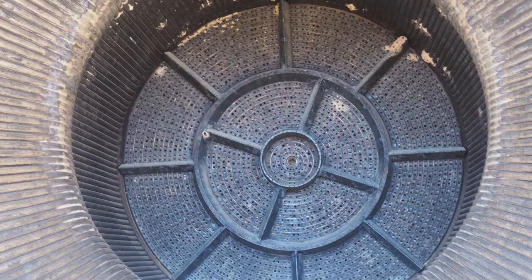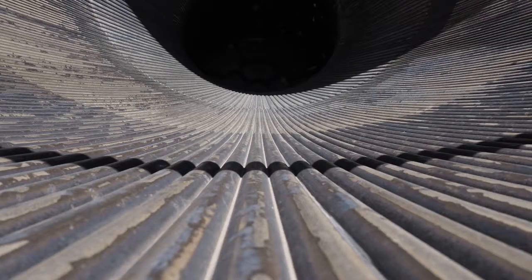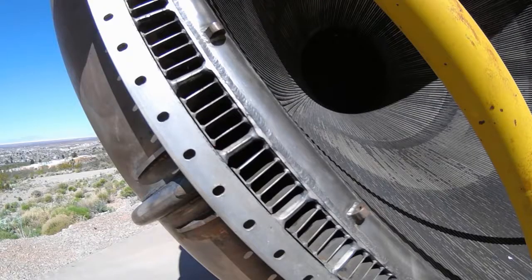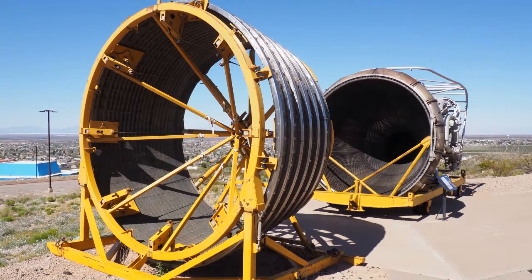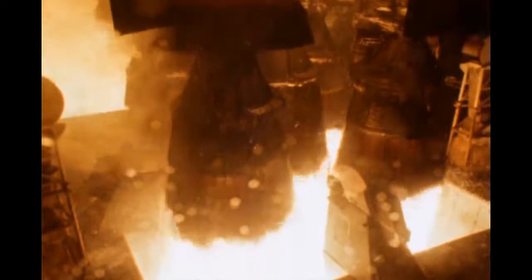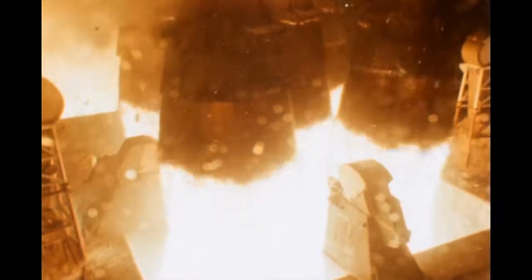The exhaust from the gas generator then goes through the heat exchanger section, where it heats helium and oxygen gas used to maintain high pressure in the fuel and oxidizer tanks during flight. After that, the relatively cool exhaust gas enters the exhaust manifold that wraps around the bottom of the primary engine nozzle. The nozzle extension also needs protection from the hot expanding exhaust gases, and that's where the cool gas generator exhaust comes in. It's injected into the wall of the nozzle extension, forming a film of cool gas that protects the structure. In this slow-motion view of a Saturn V leaving the pad, note that when the exhaust first leaves the bottom of the engine, it's black — that's the layer of sooty cooling gas doing its job.